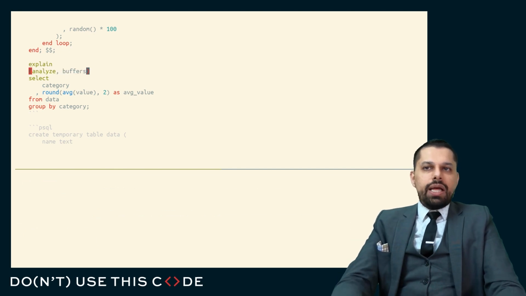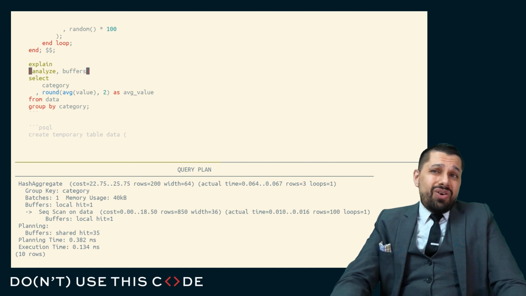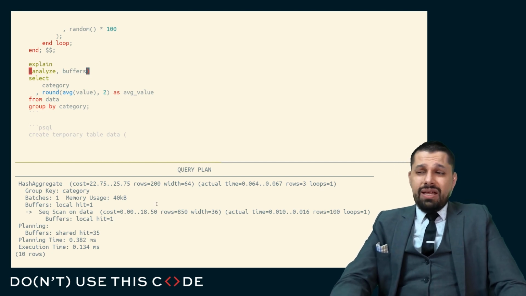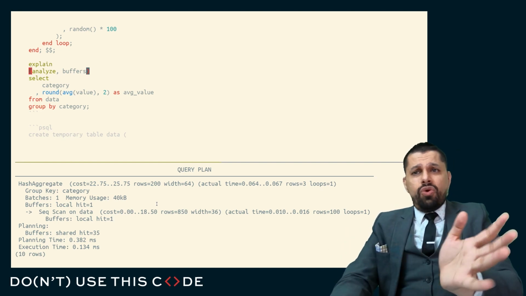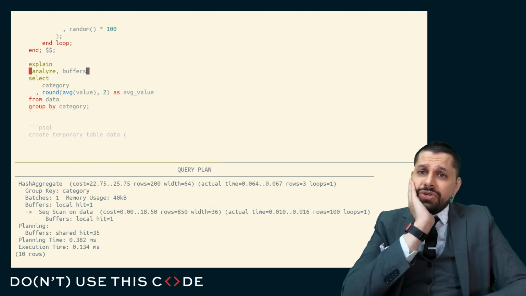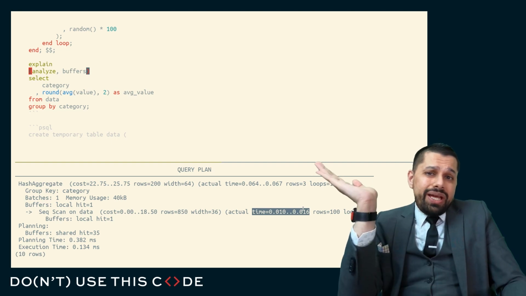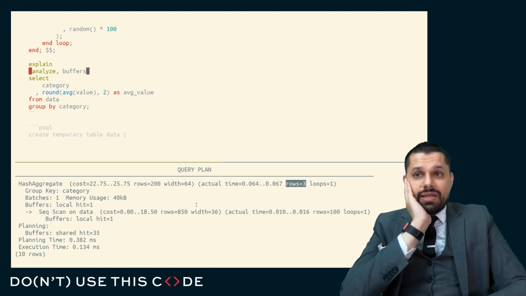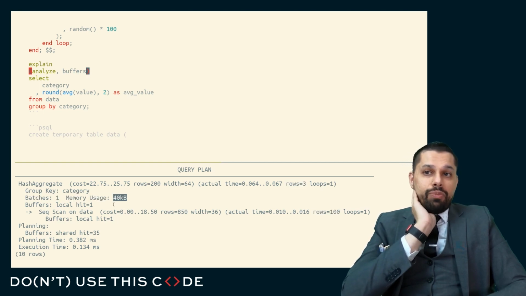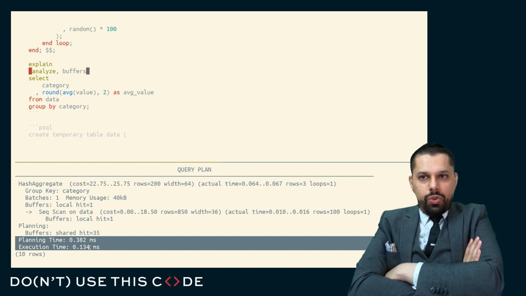If I use explain analyze or explain analyze buffers, I also get the actual information for what this query was going to do. I probably wouldn't use explain analyze or explain buffers willy-nilly for inserts, updates, and deletes, because it's going to actually perform that operation. But for select statements, what's the harm? You can see it has now annotated this with additional information: what the actual time was, because the query engine can only kind of guess, the actual number of rows it looked at, and with the buffers, the actual memory usage, and how much time it took to set up the query plan and how much time it took to execute it.